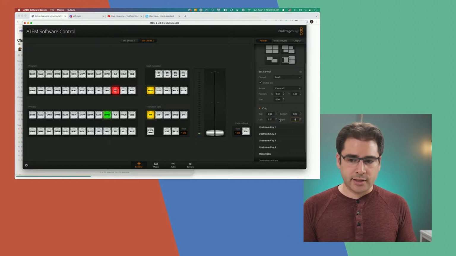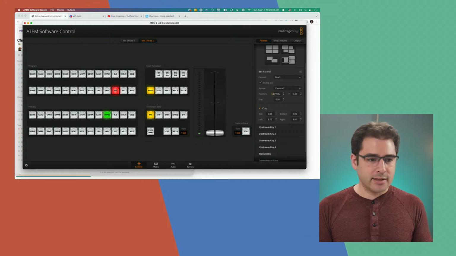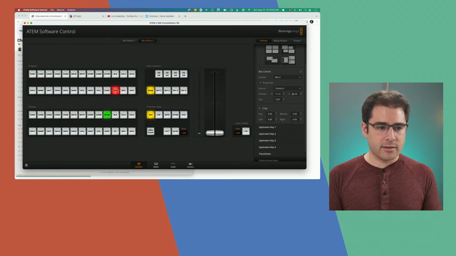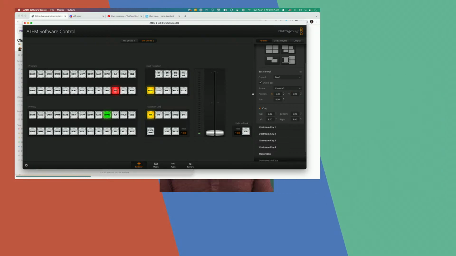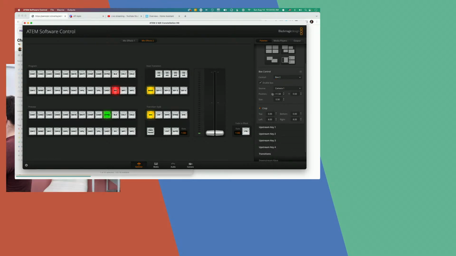Also, if you're using Mix Effect, this is way easier to do. I just don't have mine connected yet. So we're going to put it up like that in the middle. And then actually I'm going to go over to the other side because when I'm looking towards the screen, I want to be looking towards the screen on the stream also.